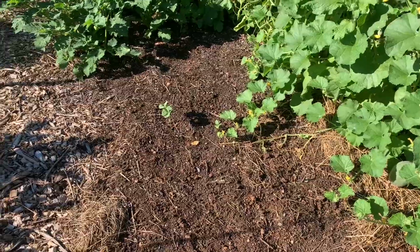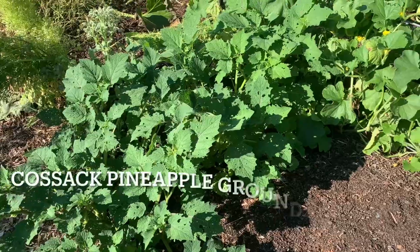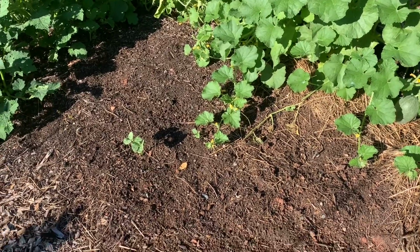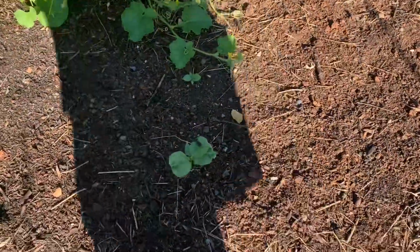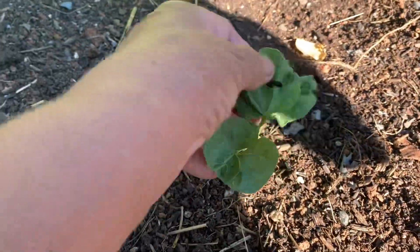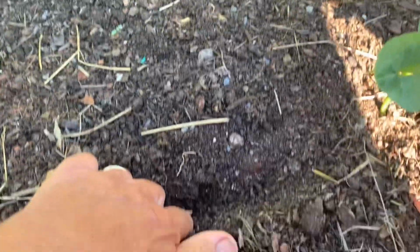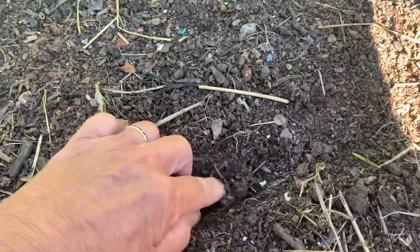So I know this patch is good because look, I've got all of these volunteer ground cherries growing here. So it tells me the soil and everything is just fine in here. This is where I'd had some vole problems with my potatoes. And all of those lima beans that I planted, just one germinated. So I think I'm going to use a different packet of seeds just to make sure. And I'm just going to make sure that I water the seed drill first, and I'm going to plant them deeper so that it's a little bit cooler. When I plant my beans, I usually go about 1 inch deep.